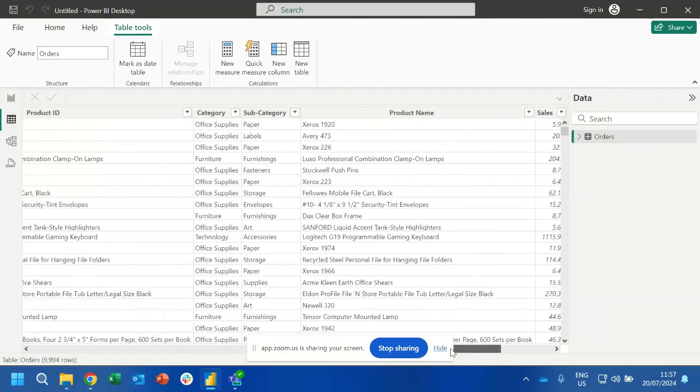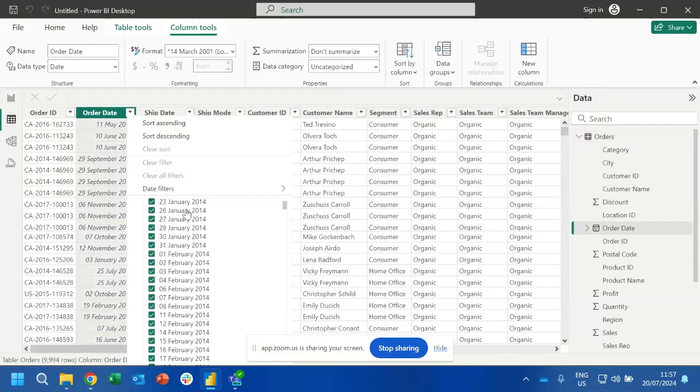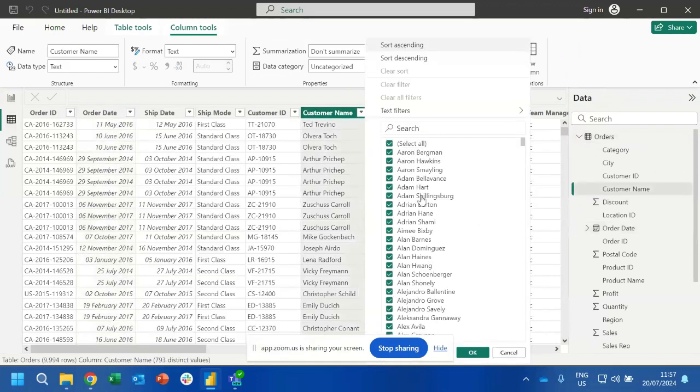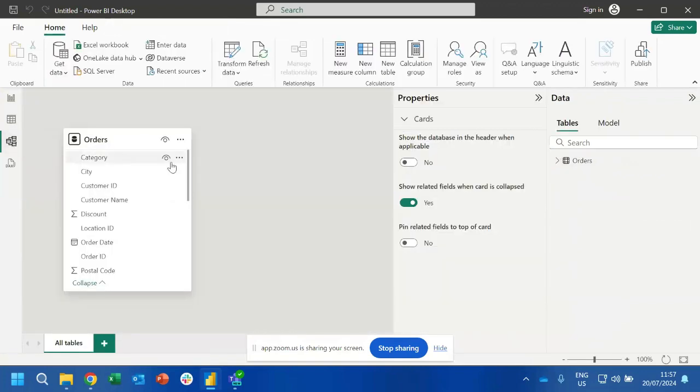You can filter and check what is going on, just the way you filter in Excel. You can look through your data to see what is going on. Here you can see all the columns of the table as a list. And if you come to your model view, because we only have one table, you can't create a relationship from one table to one table. You have to have multiple tables.